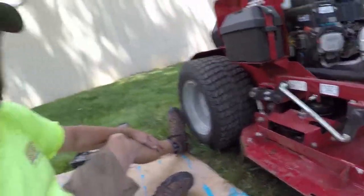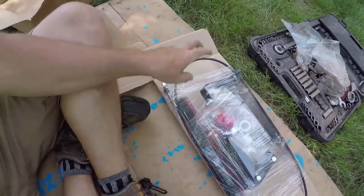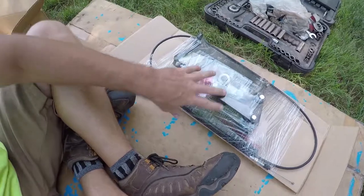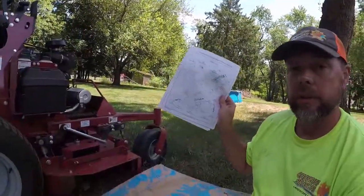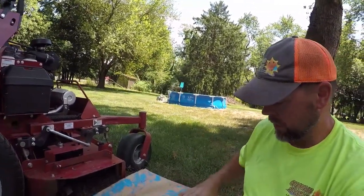First step is done. Let's check out this grass flap. All right, as you can see, it comes nicely packaged. Got the plate down here. Everything's where it needs to be so you can find it. But I will say they have upgraded and done a much better job with these instructions. Got very large pictures.